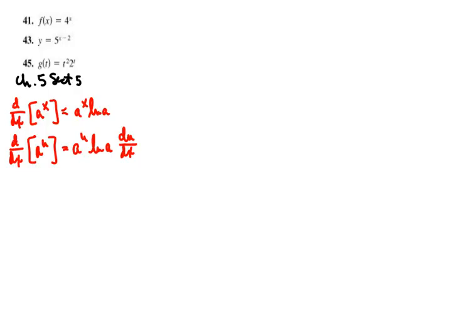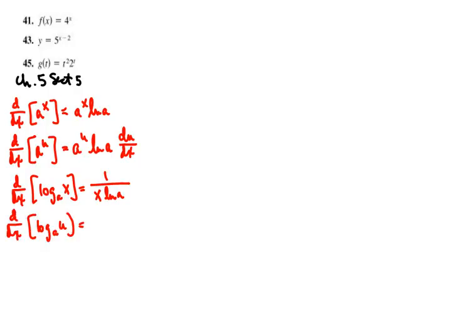For logarithms, the derivative of log base a of x is 1 over x times the natural log of a, and when that's a function of x, or we would say log base a of u, where u is some function of x, then it would still be 1 over u times ln a times the derivative of u with respect to x, whatever that function for u was.